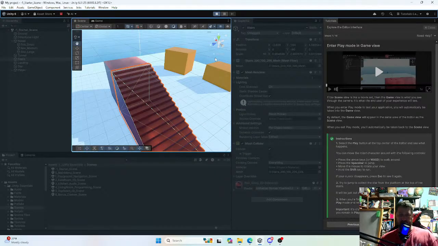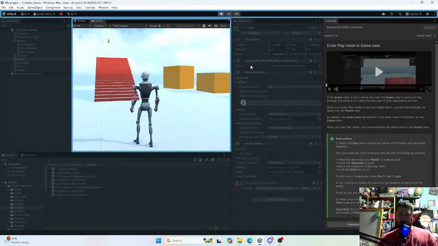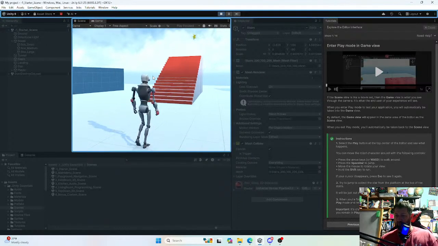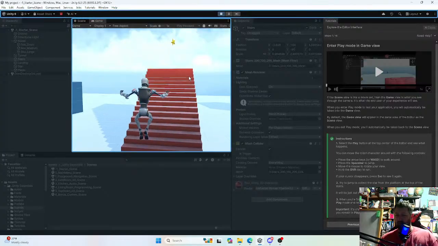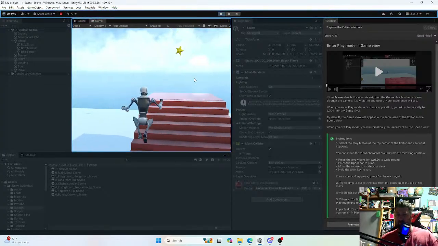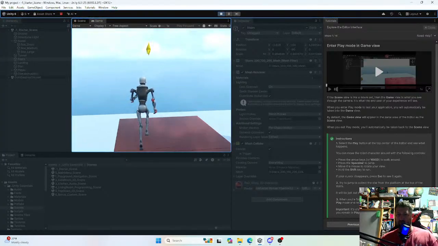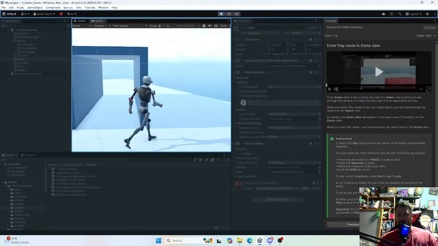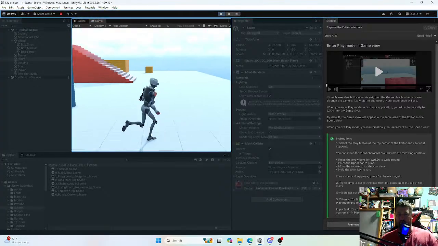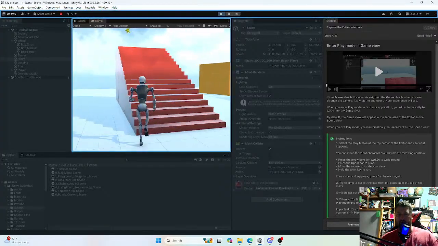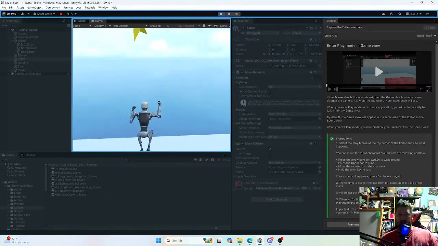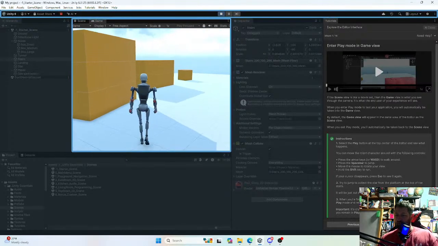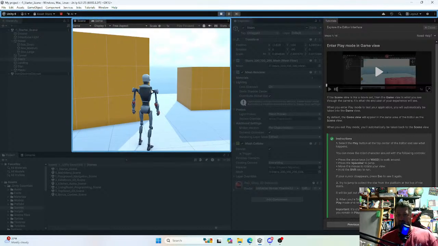All right, some stuff's loading. Oh, look at that. Press the arrow keys or WASD to walk around. Press the space bar to jump. Okay. Move the mouse to rotate view. Hold shift key to run. Oh, yeah. Can I get the star? Give me that star. Nope. Okay. If your cursor disappears, press escape to see it again. There it is.